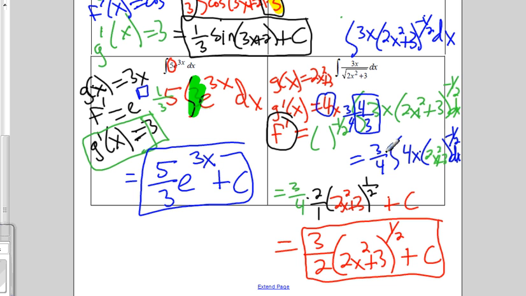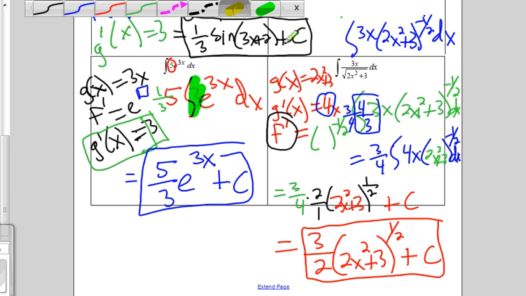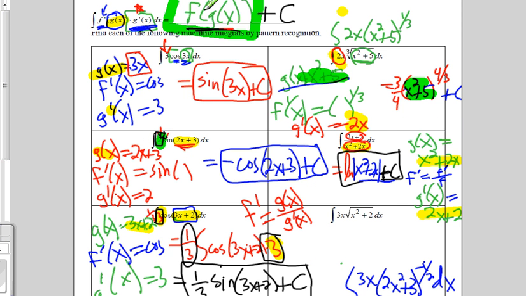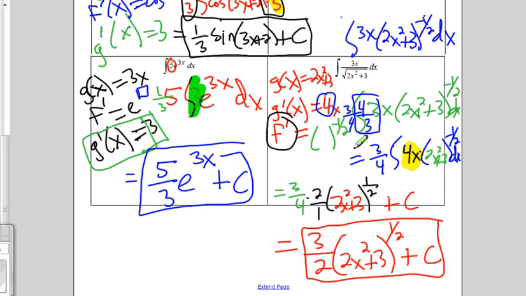And now I have my license to integrate, so I can just go backwards. Again, when I say go backwards, what do I mean? You can just say, hey, what's the antiderivative of that original outside derivative function? Let's find f. I know what my inside function is. That's going to stay the same as this g of x, and then add c. Any constants stay there, 3/4. What did I do? 2x squared plus 3, 2x squared plus 3. Now I just took the something being raised to the negative 1/2 power. I added 1. I used the power rule. So that goes from negative 1/2 to positive 1/2. We then divide by 1/2, which is the same as multiplying by 2. 3/4 times 2 is 6/4. Reduce to 3/2, and there's my answer.